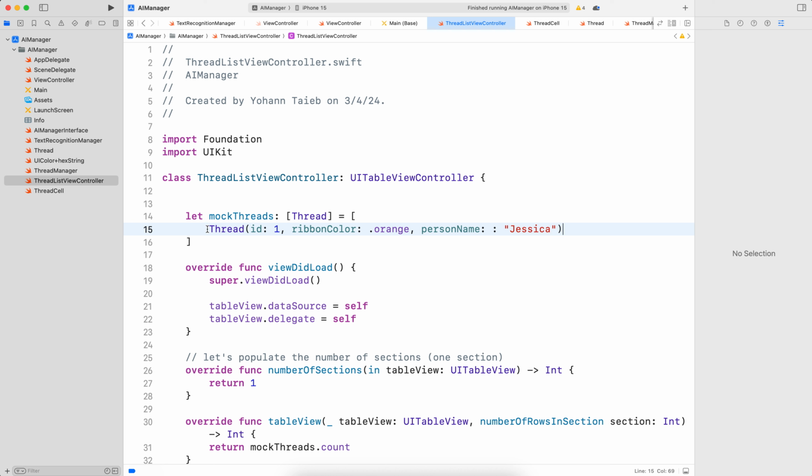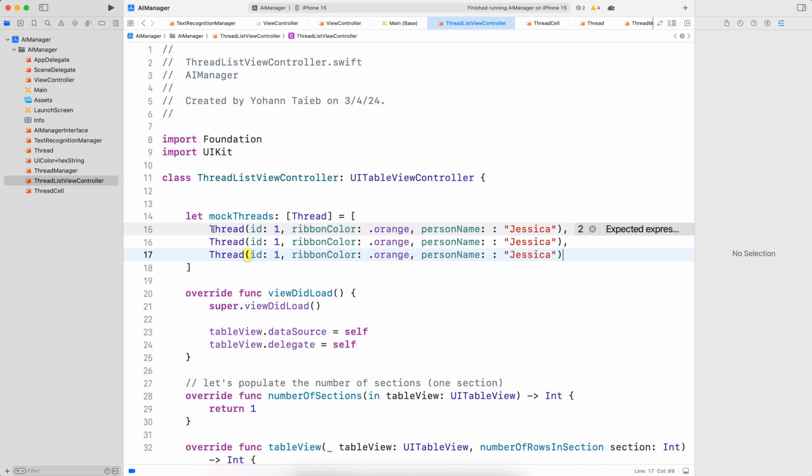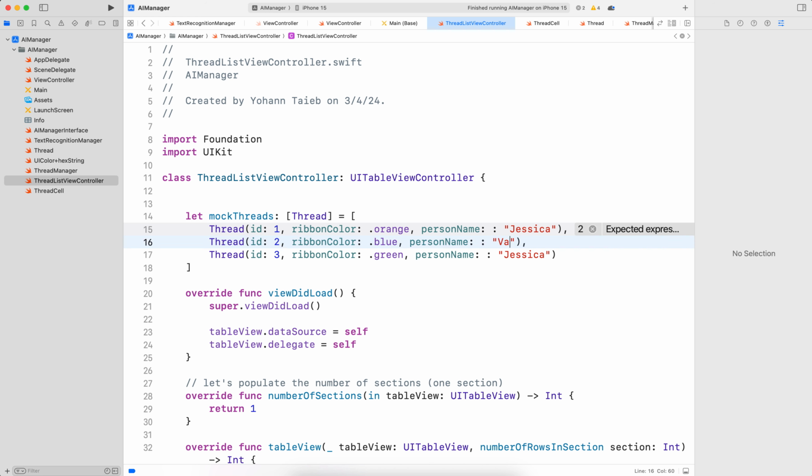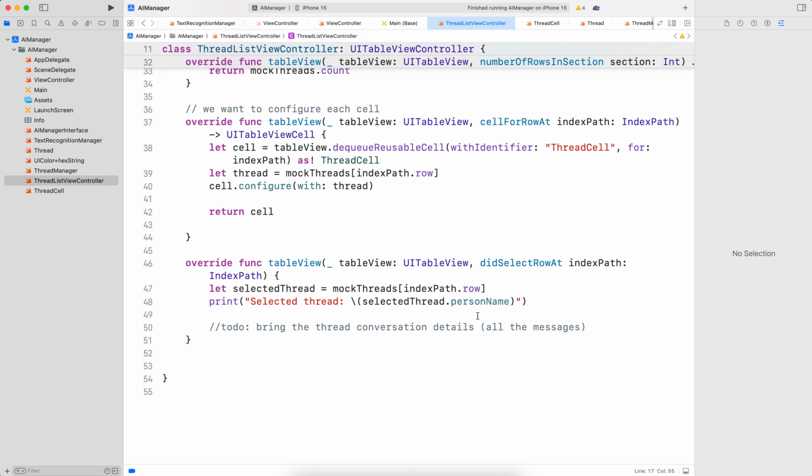Yeah, so I'm going to copy and paste this a couple of times so that we have many threads, right? So 1 thread, 2 threads, 3 threads. So that would be ID1, ID2, ID3. Here, let's do dot color blue and dot green. And so Vanessa and Stephanie. There we go. All right, so we have 3 threads, and it's complaining because, yes, I have an extra semicolon that I don't need. There we go. All right, so now that's going to go away. So we have the threads, and the next step is to do the connections, right?